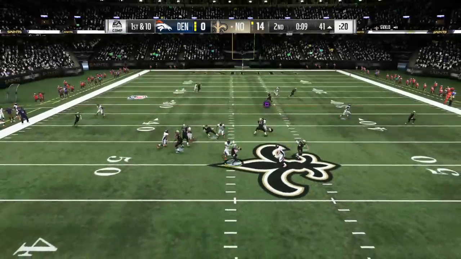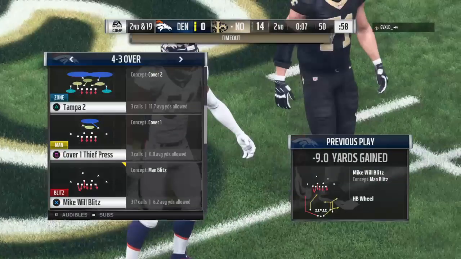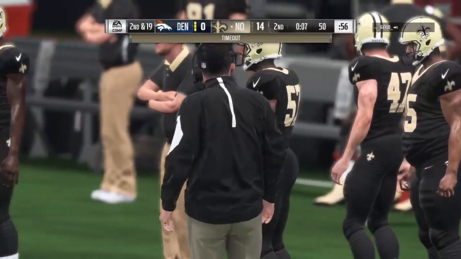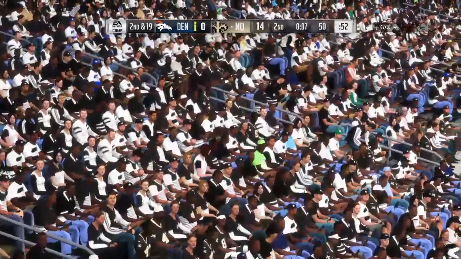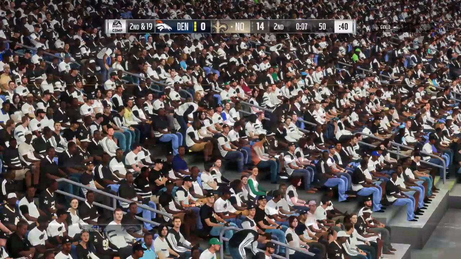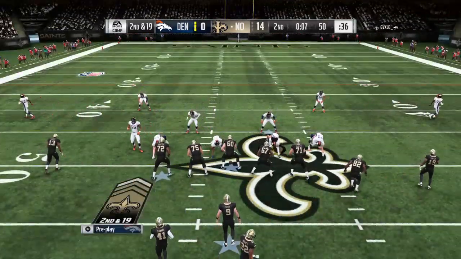Breeze now on 1st down. And the Broncos get there and take him down. Now a timeout. 7 seconds left in the 1st half. After the sack, it's 2nd and 19, and the road gets a bit tougher from here.